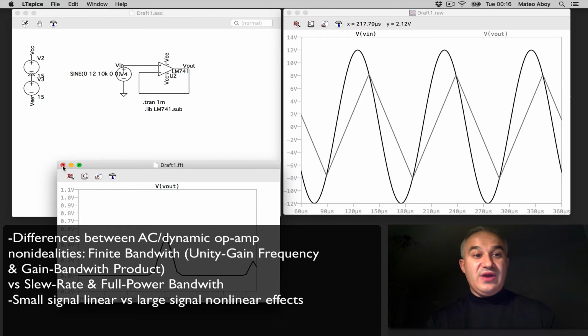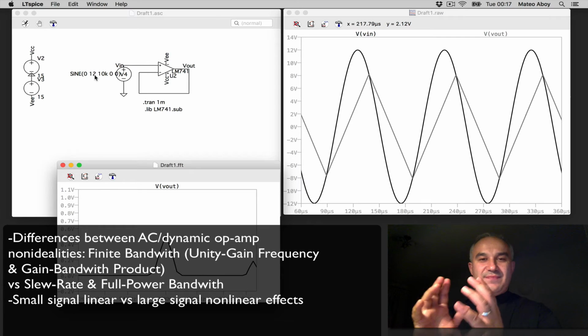So if you have, for instance, an application where you're going to need to operate at 10 kilohertz with an output voltage of 12 volts, don't choose the 741. Okay, there are other operational amplifiers where it's going to behave ideal. Now, you may ask yourself, why are there so many operational amplifiers? Hundreds of op-amps. Why not just one or two that solves all the problems? It is because of these non-idealities.